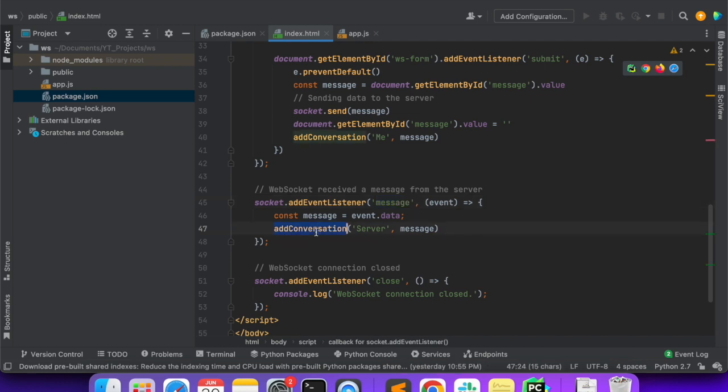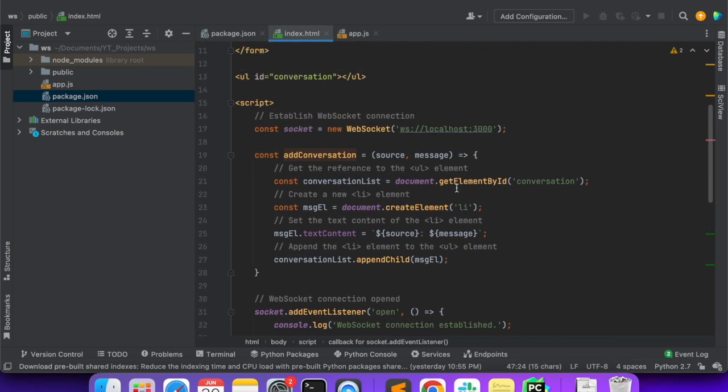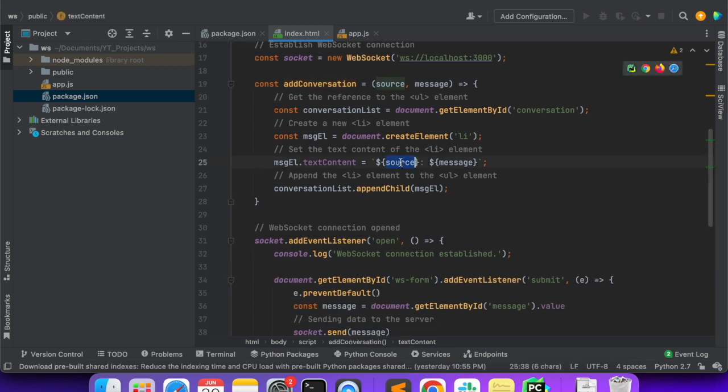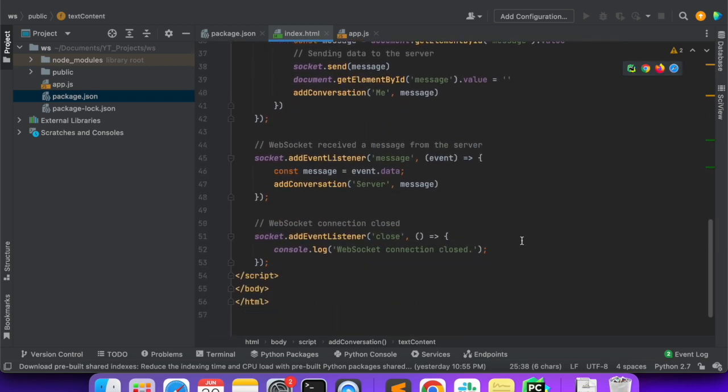Then addConversation is a function I have created here, where in the unordered list I'm appending the message by adding the source: if it is me then it will be me, if it is the server then it will be the server. And in the close handler, if we want to close the connection, we just handle it and console.log that the connection is closed.